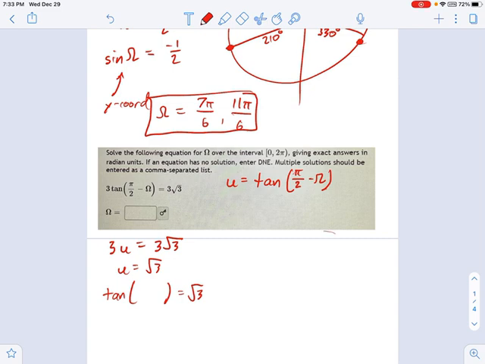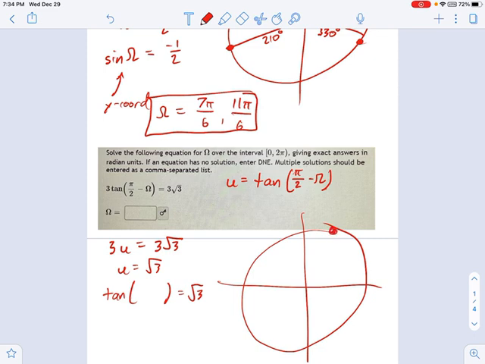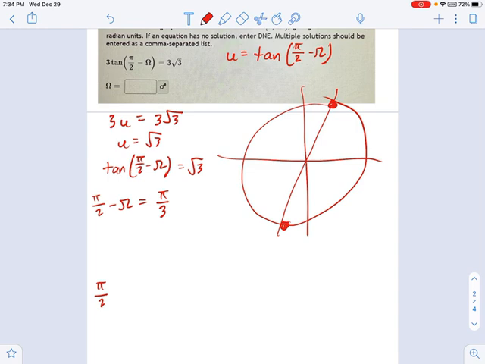Now, tangents are another thing I have memorized on the unit circle. And I know that the radical 3 values of tangent are up here and down here. Those are my radical 3 spots. So that is going to be some angle. Let me write that in here. Pi over 2 minus omega. So pi over 2 minus omega equals, well, one of those was pi over 3. And the other angle from my unit circle looks like 4 pi over 3. So now we just solve each of these equations separately.